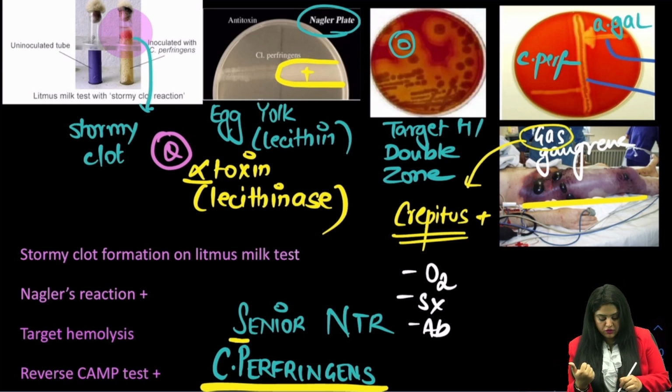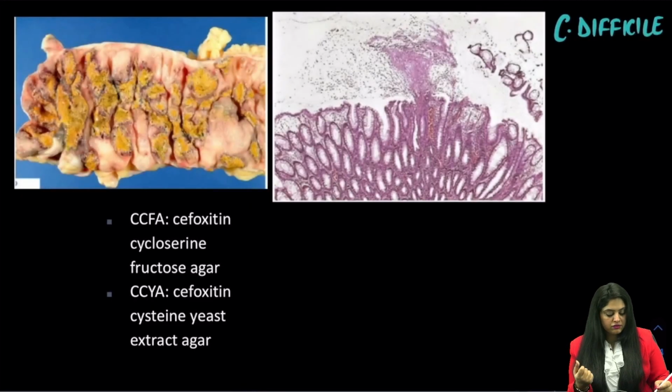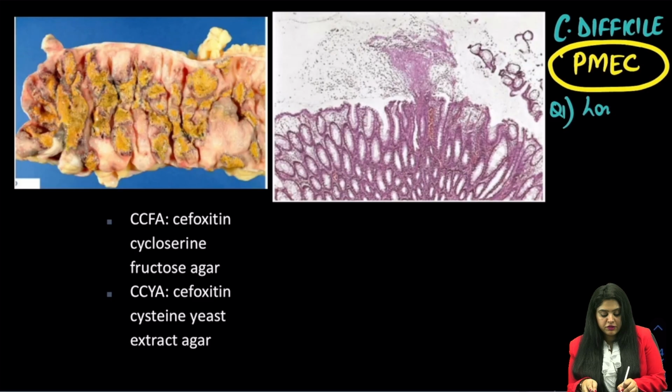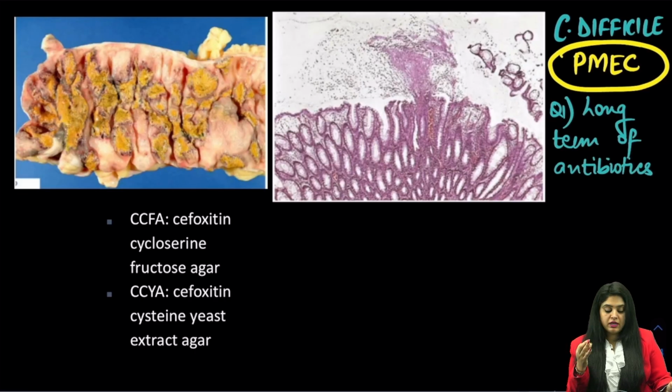So Clostridium perfringens done, Clostridium tetani done. The last one that I'm left with is Clostridium difficile, which causes what? It causes pseudomembranous enterocolitis. There are 2-3 standard questions, and after that it reaches saturation. No one is going to ask you anything beyond that. When I talk about pseudomembranous enterocolitis, the first clue is long-term use of antibiotics. After that, my patient has started coming to me with watery diarrhea.